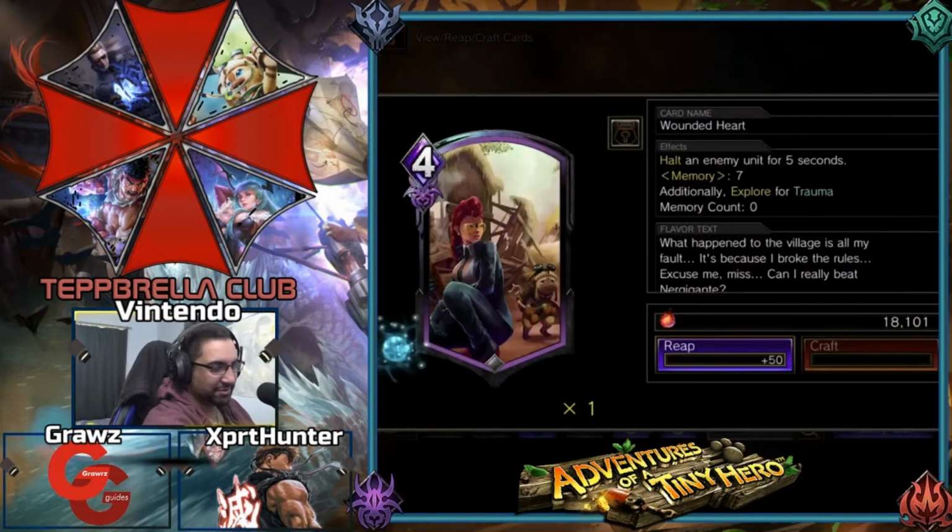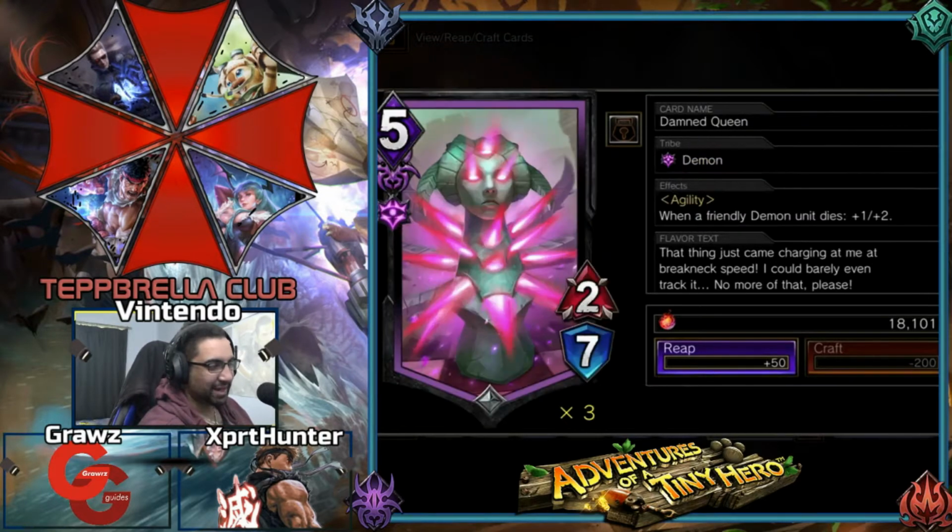Alright, we've been breezing through this. We're nearly there where we were up to. Alright, I'll take it from this one. I think we also had the Damned Queen, the next chess piece. 5-cost demon. Has agility. When a friendly demon unit dies, +1/+2.